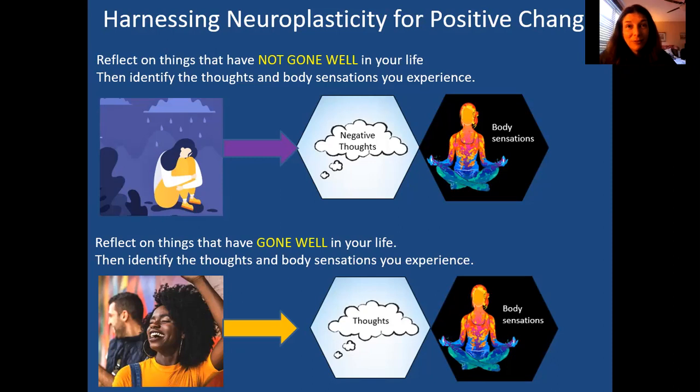So when I think about a positive time I had, maybe one of the things I had was, wow, I could really accomplish something. What if I were to remember that thought at another time on purpose and say, you know what? I really can accomplish something when I put my mind to it. That might give me a boost and affect other things in my life. Or let's say, as I recall it, I take a deep breath and I feel kind of a relaxation and warmth in my body. And I say, you know what? I could harness that in the future. I could take a deep healing breath and maybe settle my nervous system a little bit more and feel a little bit more confident. And that could be a tool I could repeat in the future, right? So just those memories and the reactions to the memories can give you ideas for other stuff in the future that you could do on purpose.